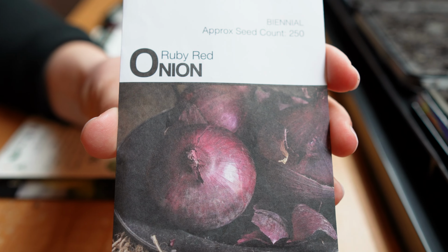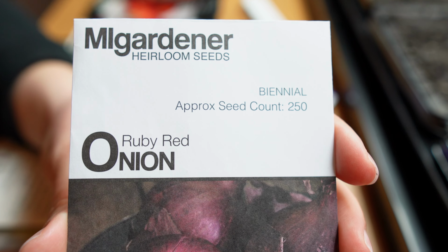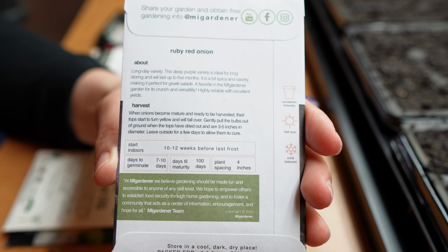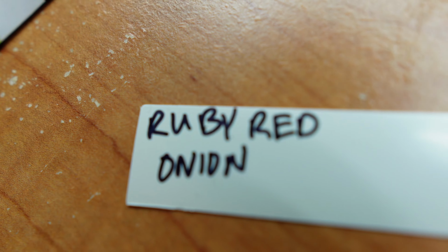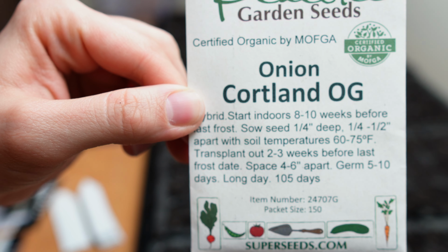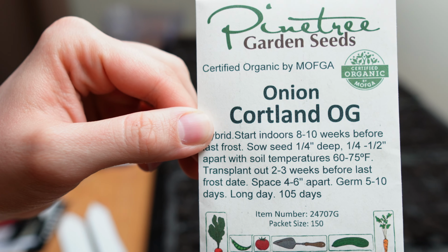So Ruby Red Onion from MI Gardener. And his seeds are great, very cheap. Yes, fantastic price. And all very good quality seeds. All the onions that we got are storage onions also, rated to be good for long-term storage. So that's what we're going for, is to have enough to store.